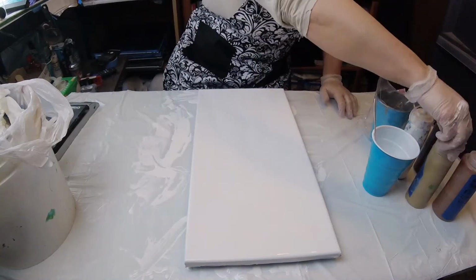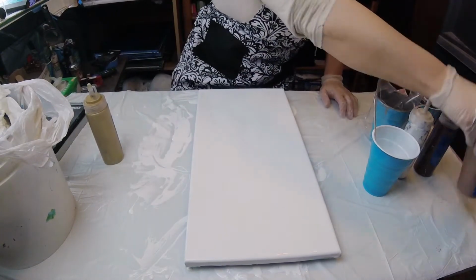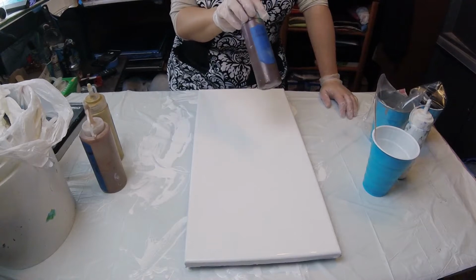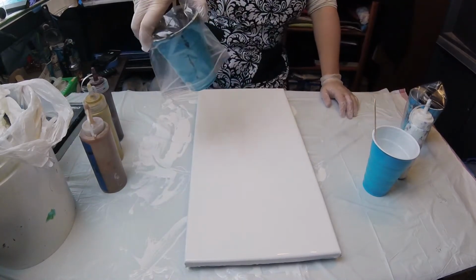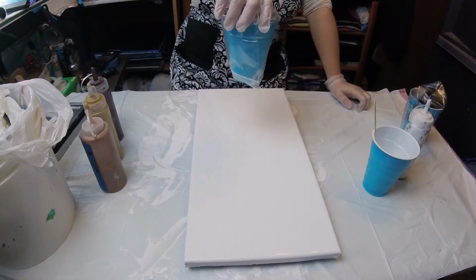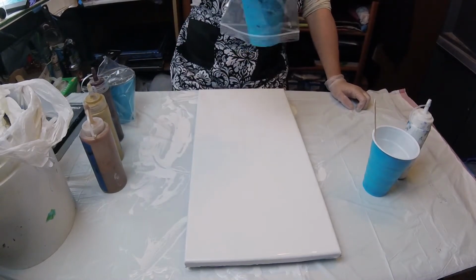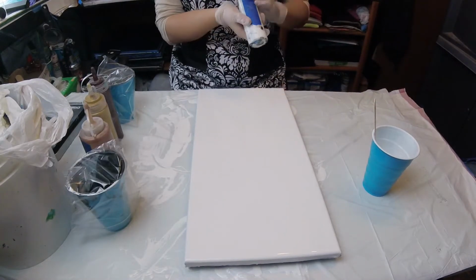Okay, so we're gonna go back over to let you guys know. I have Folk Art Pure Gold Metallic. This is Apple Barrel Brown. My Merlot, which I am going to try really hard to duplicate because it is just fabulous. I'm loving that, absolutely loving it. This is, I think, neutral gray, but there's been a drip that I picked up, but it's mostly neutral gray. And that would be Fine Touch Neutral Gray. And this is that 50-50 mix of Sargent Art and Fine Touch Black. And then, of course, the base is Fine Touch Titanium White.